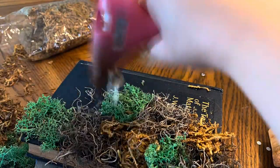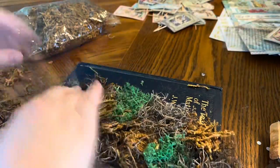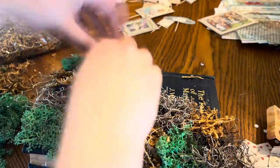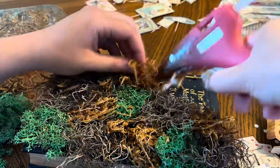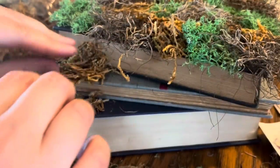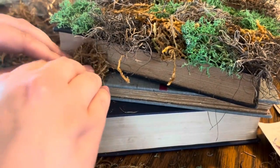So I'm just going ahead and attaching all of the moss directly on top of the books. And I do apologize if I have some book lovers that are hating me right now, gluing all of this stuff onto the books, but bear with me if this isn't your favorite DIY. I just thought it was such a cute little piece and really fun for some outside decor ideas.